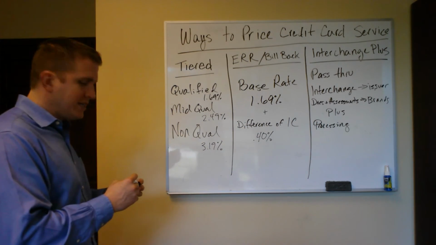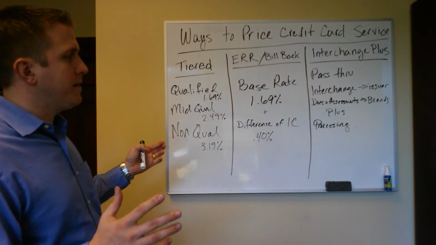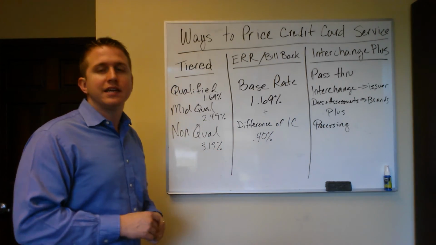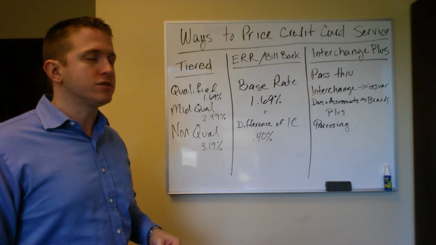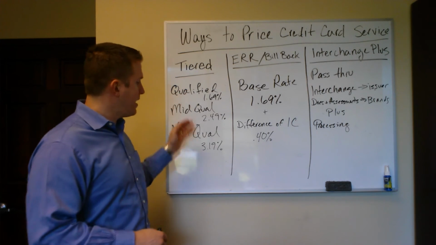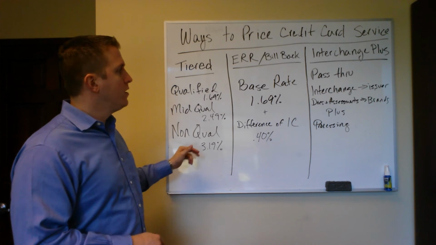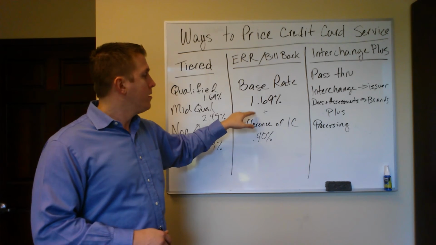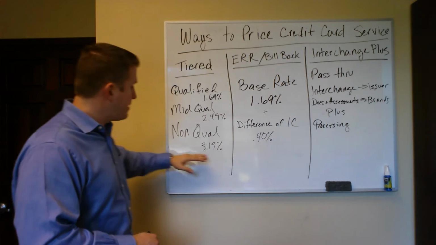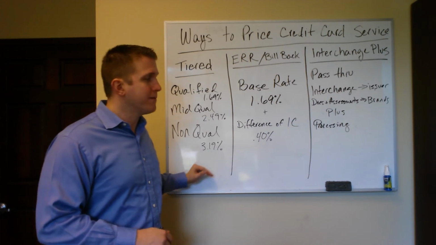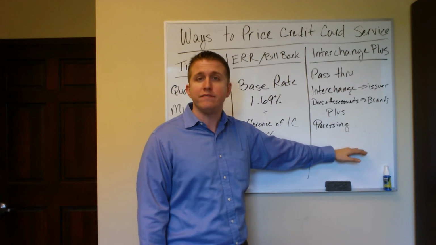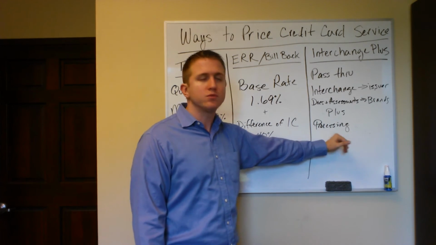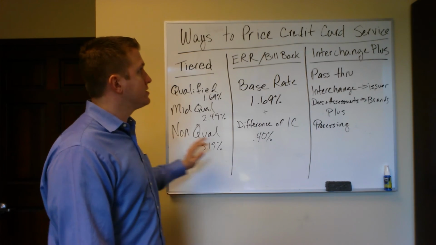So what's interesting about all these different pricing types is that because there are so many different ways to skin a cat, to price merchant services, it can make it confusing for you, the business owner. What ends up happening is you think that your rate is 3.19% over here, and so you like this 1.69% because, wow, that's a really good rate if that's the rate. But in reality, you may actually pay the same amount, if not more, on this pricing type than you would over here. And same thing with Interchange Plus. Interchange Plus is believed to be the most economical pricing type, but there are times where you may actually have a better rate with tiered processing and ERR.